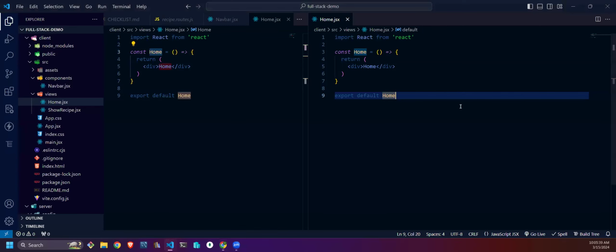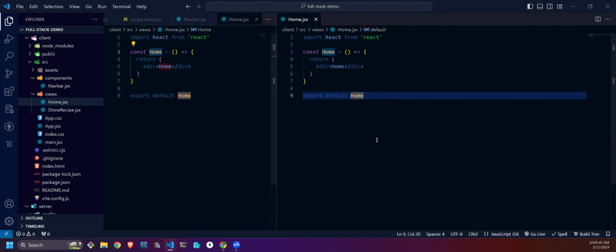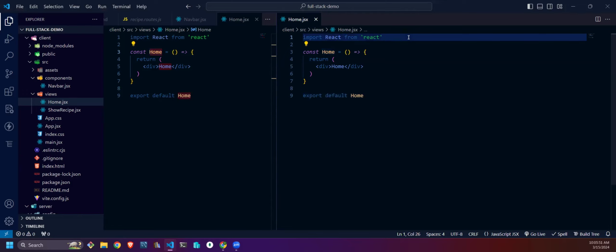Okay, so we did this yesterday. I want to make a call to my API from my home component and get my list of recipes into this component. So what do I need to do if I'm making network calls or a database call or an API call? What do I need to import? First, you have to import Axios and use effect.